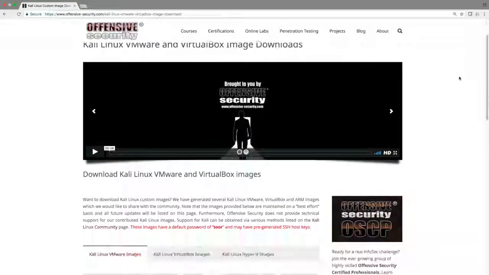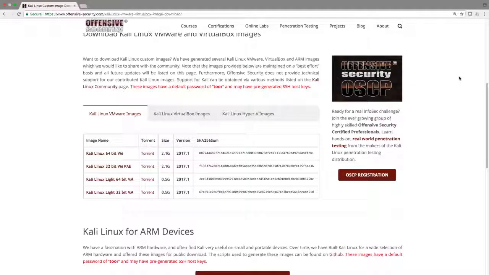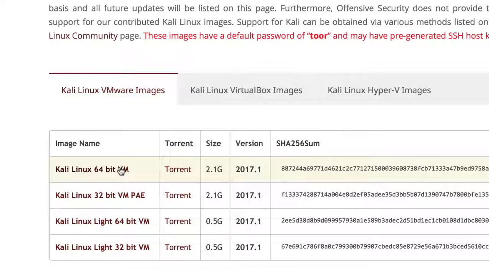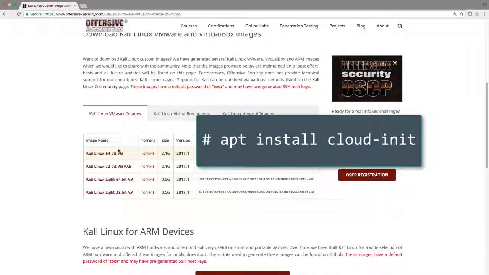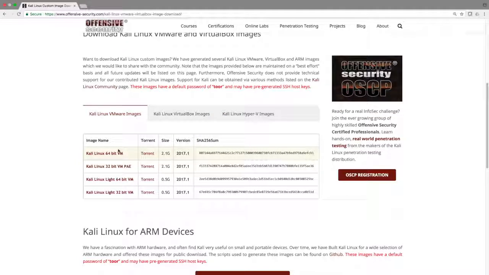There are a couple of tricks you can use to make your experience better when using Kali Linux on Virl. To start, when you download the image from the Offensive Security website, it's in VMware VMDK format. Virl can convert it to the native OpenStack format for you, but before you install in Virl, you'll want to add any additional software that you might need, most notably Cloud-Init. This will automate the IP addressing configuration for your VM.